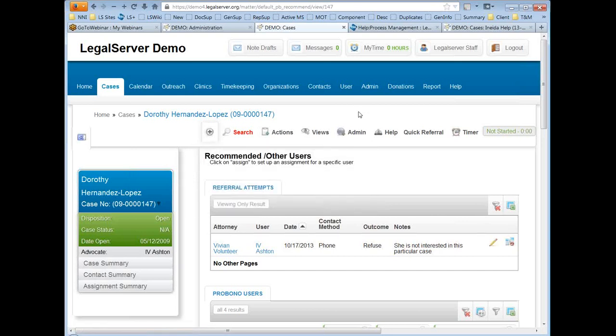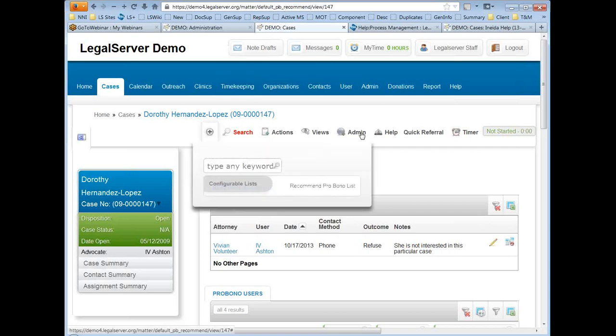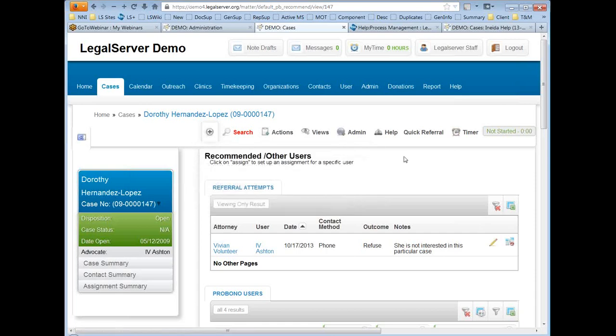So a couple of things have happened here because this is a static process and a static form. If I look at the URL, I can tell this is a static form because the word dynamic doesn't appear anywhere. And on this particular form, it even includes the word default, underscore PB, and so forth. And if I look at my admin menu, I can see I don't have an edit form link there.